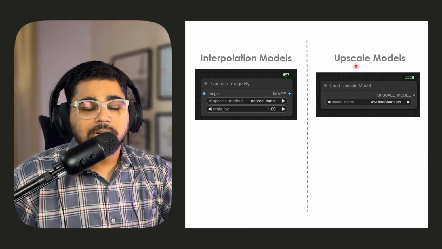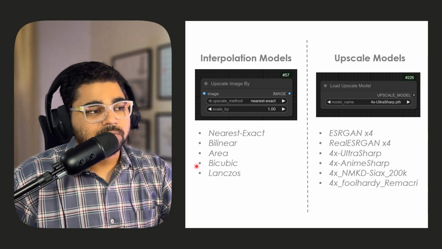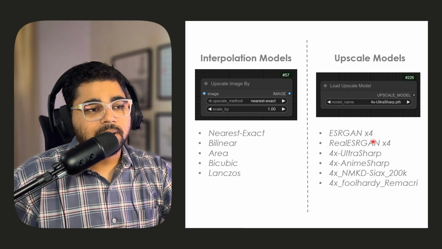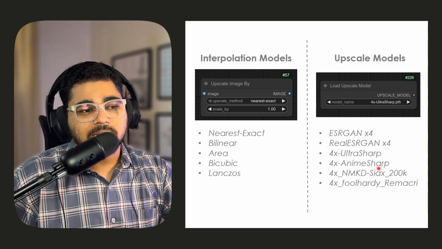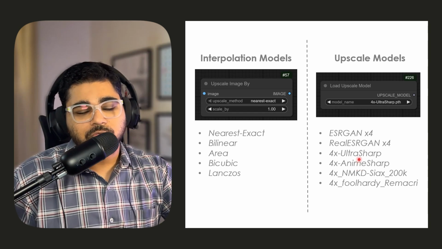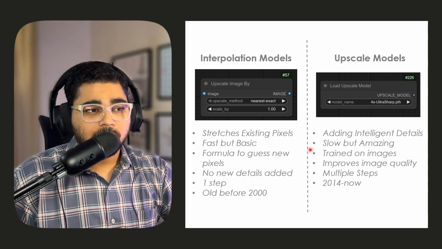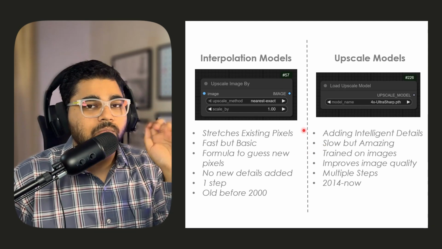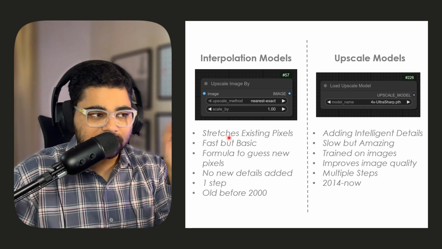So first let's look at the names of these models. So for example, interpolation models has all of these, and we will look at all of these models in detail. And upscale model has all of these. Upscale model is really simple because what the name says, they do that. For example, if you are doing something like a cartoon, you use anime. If you want more details, you use ultra sharp. But we will of course see all of these in detail. And I wanted to figure out what exactly is the differentiation between these two. So let's look at the interpolation model. What does it mean? So it means they're going to just stretch the pixels.